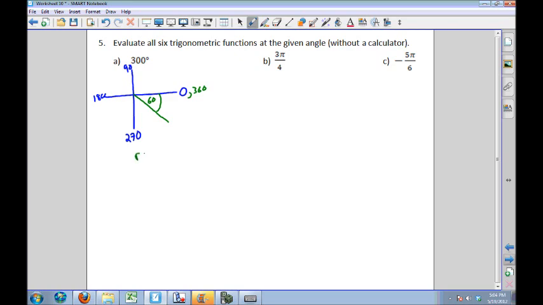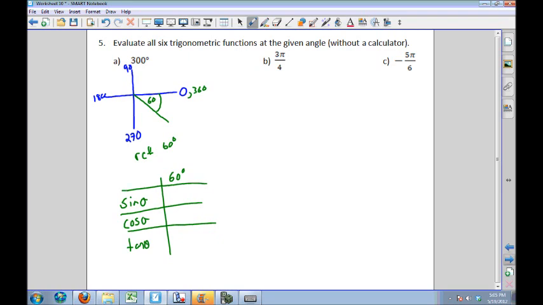So my reference angle of 60, then I would plug that reference angle into each of the 6 trig functions. So if I write them out, sine theta, I'm just going to do the main ones. Cosine theta, tan theta. For each of the other values would just be its reciprocal. So at 60 degrees, I would get sine of 60 is rad 3 over 2. Cosine of 60 is 1/2. And tan of 60 is sine over cosine, which would be rad 3.